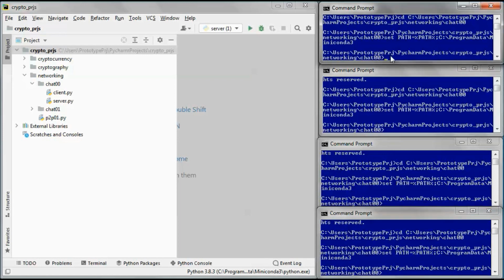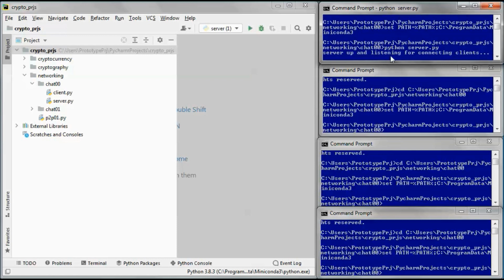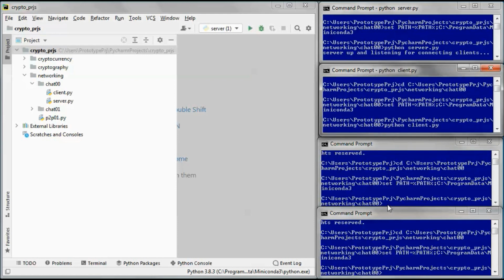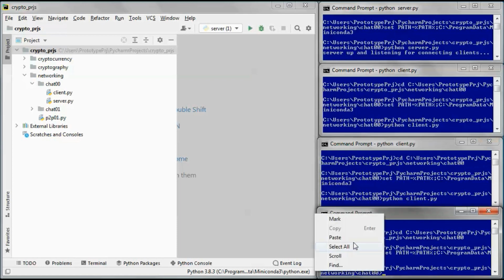And we'll run the server in this command prompt, and the clients in the three other command prompts.